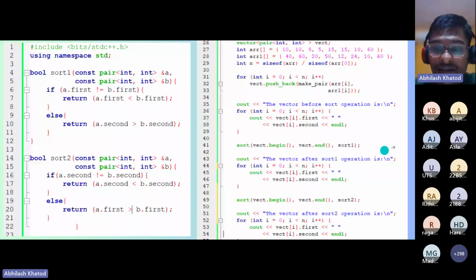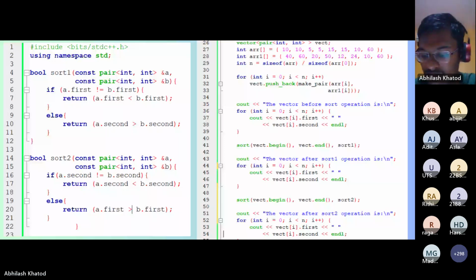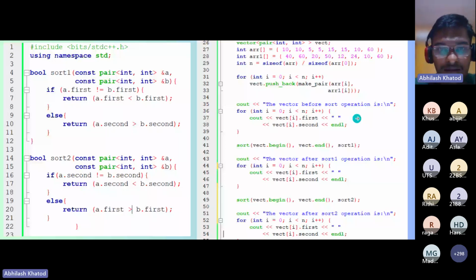Now this is a bit lengthy code, and I hope you guys follow me line by line. Okay. First we'll complete the right side part of the code, and then we'll complete the left side part, because once you understand the right side, you will gain some confidence. We'll again do the same thing. We have two arrays, arr and arr1, with some certain elements. What we'll do is again make pairs of those elements. We'll again name the vector vect.